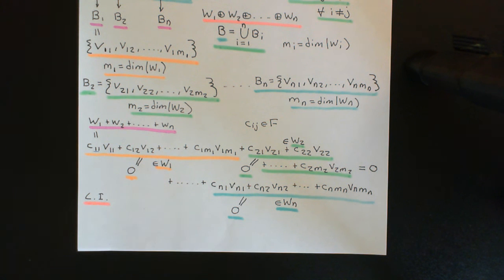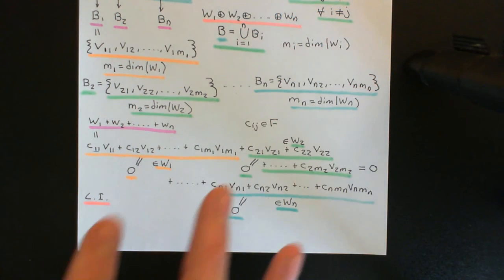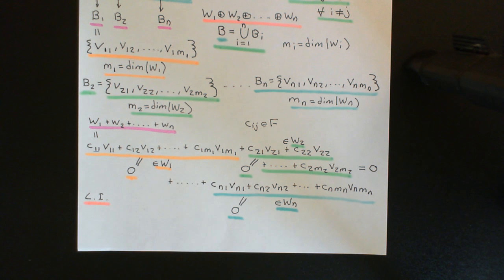Okay, and I hope that the cumbersome notation has not overwhelmed you, because this proof is very, very simple. The ideas here are not complicated at all. It's not a particularly deep result at all. Okay, so with that then, we will finish this introductory video on direct sums of subspaces in vector spaces.